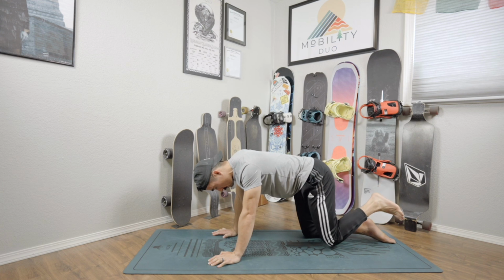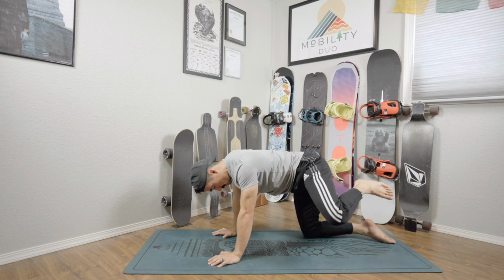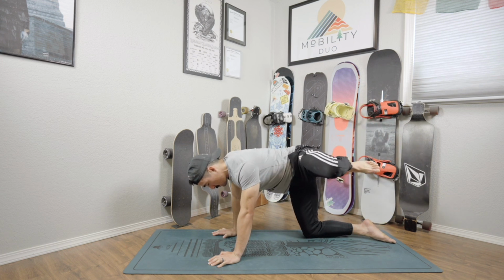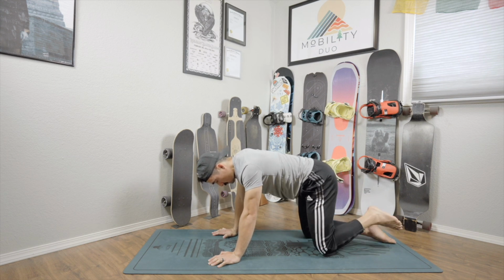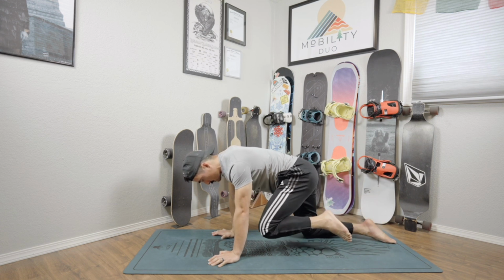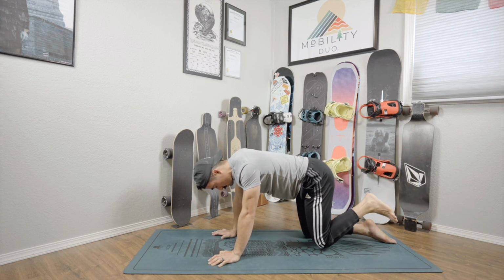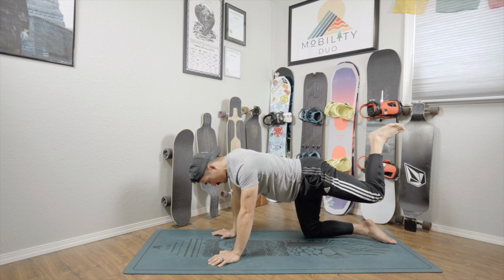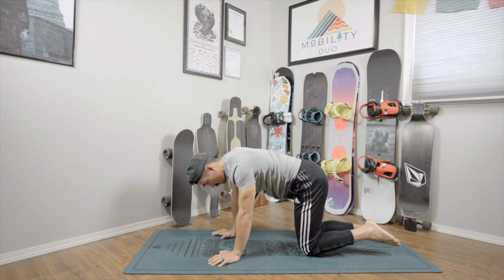Good. Coming back down into a tabletop, and then pee on the fire hydrant again. Lift up, up, up, up, and then back down, and then draw a big circle the other way. Back first. Big, open up the hip around, try to touch the elbow. Back to center, fire hydrant. Peeing, yes. And then forward first, touch the elbow, big circle back. Good. Last time, go ahead, pee on the fire hydrant. And then big circle, bringing the knee back first. Big circle all the way forward to touch the elbow, and then back to tabletop.